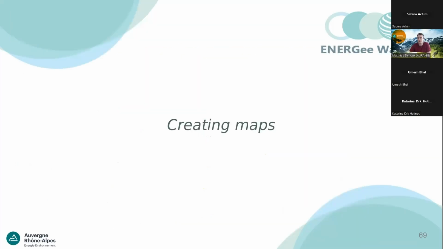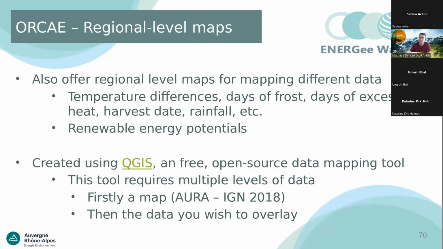We also create maps, of course. So we use QGIS, which is free and open source. And of course, it requires some learning to master this tool. But I think there are plenty of tutorials online that you can read or watch to be able to create maps. And normally you should be quite at ease, I guess some of you already use Quantum GIS.